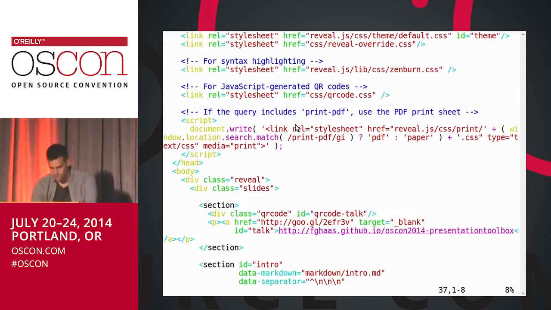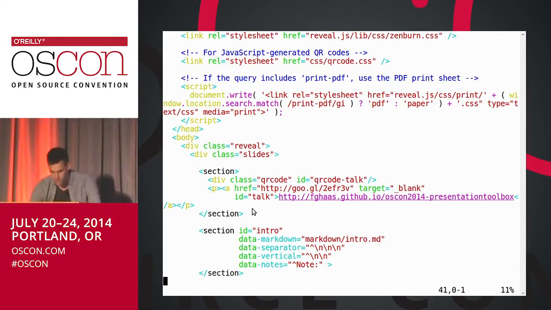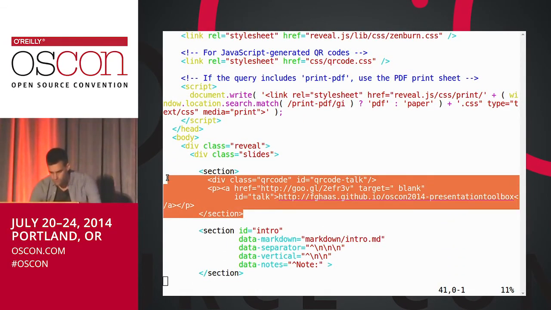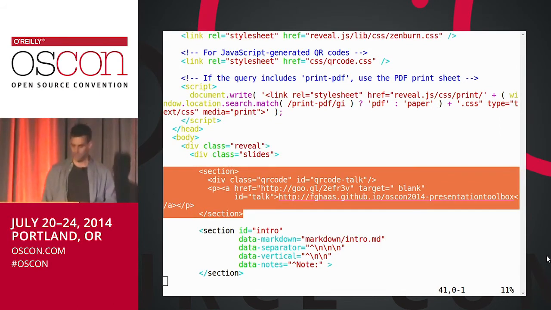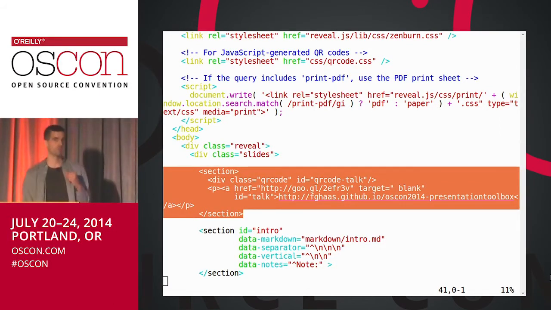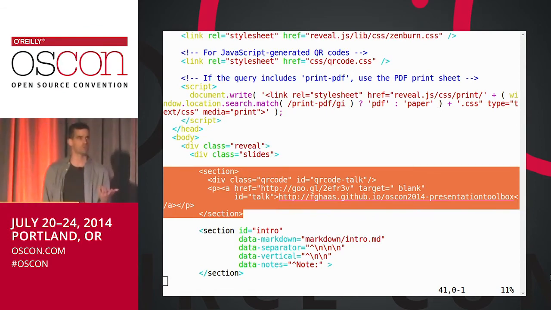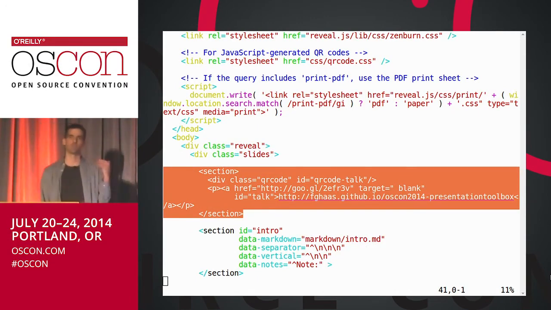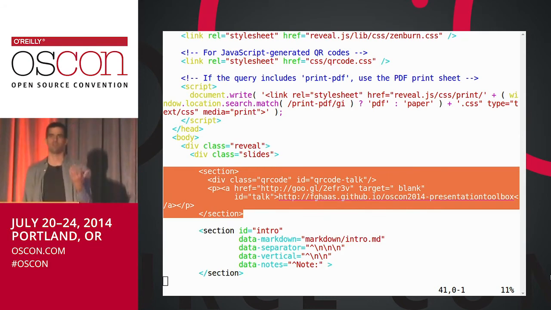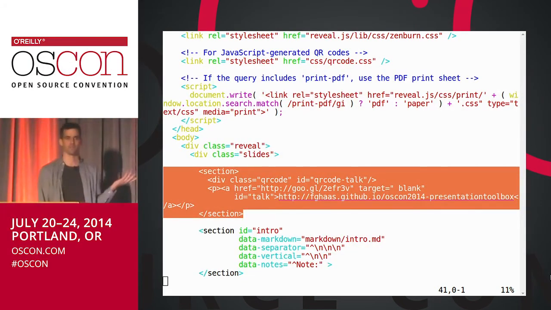So that's this section right here. And the nice thing about qrcode.js, which is a little JavaScript library that generates QR codes on the fly, is that it generates QR codes on the fly. So what you could also do, of course, is generate these QR codes offline, and then inject them as images into your talk. But if you do it this way, then that enables you to make last-minute changes if you want to, and you don't need to worry about updating those images.